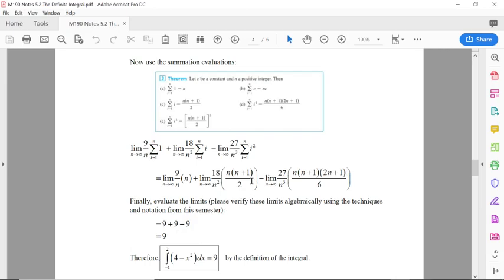Recall that with rational limits that are going to infinity over infinity in indeterminate form, we can compare their degrees, and if they have the same degree, we can divide the leading coefficients. And that's what we have in this case. The leading term up on the numerator is 18n squared. The leading term of the denominator is 2n squared. The numerator and denominator each have a degree of 2, so we can divide their leading coefficients.